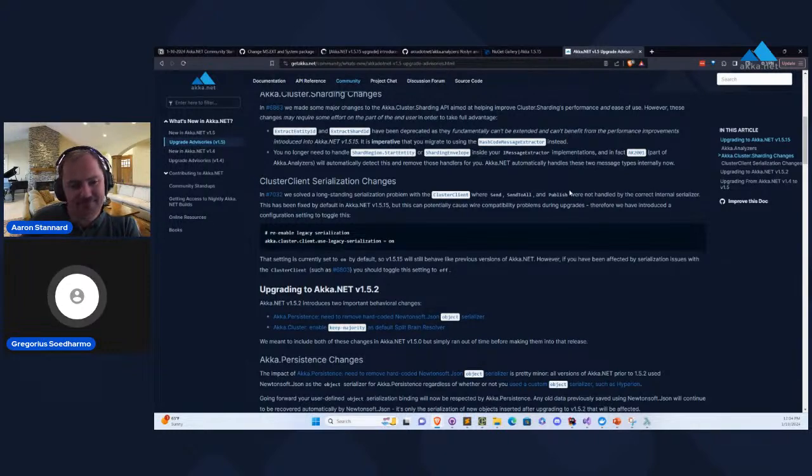Well, it turns out that there are a couple of messages like SendToAll and Publish that are duplicated between cluster client and the PubSub project, and the ones that are sent using the cluster client code weren't being serialized properly. So we did a fix there to make sure that it does use the correct serializer, but you have to set it up inside your configuration to do that.